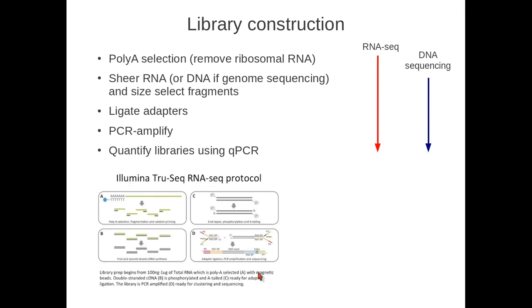So I thought I'd give you a very brief introduction to the library construction process. You can already see that I've inadvertently left out one piece of information here. I just thought I'd alert you to the fact that there's a major problem in doing RNA-seq, and that is getting rid of ribosomal RNA, which is the type of RNA that is the most abundant in the cell. Up to 90% of the cell is made up of ribosomal RNA, which is not the type of RNA that biologists are most interested in.